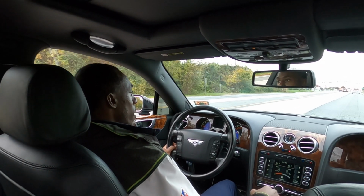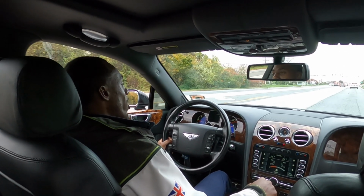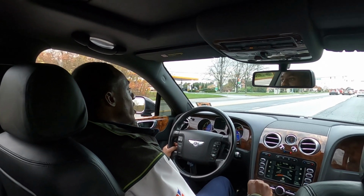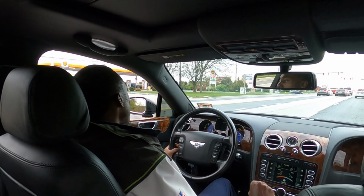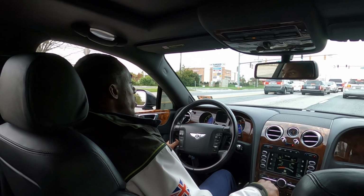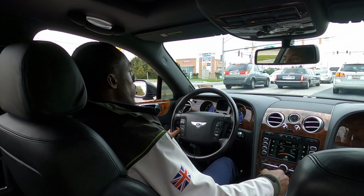And we have to use that once before with a high level client, just to really dash him and get him out the way. Yeah. But for the most part, we don't typically drive in sport mode because we want to keep the ride nice and comfortable for the clients.